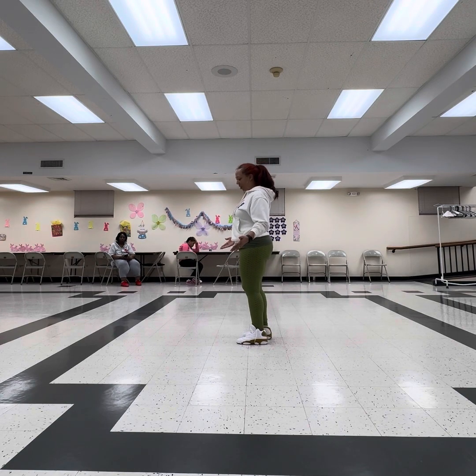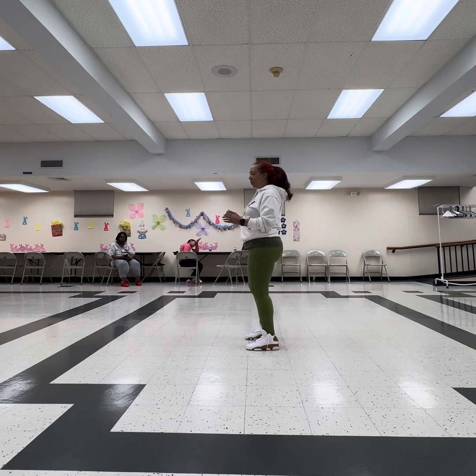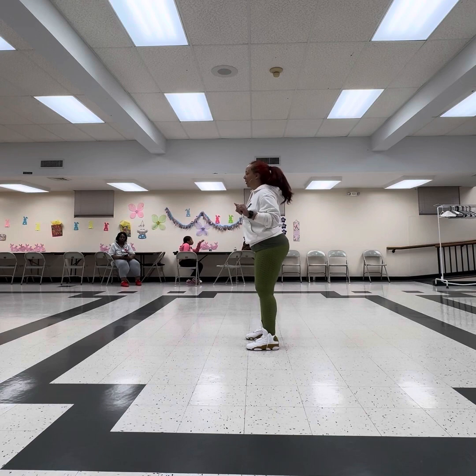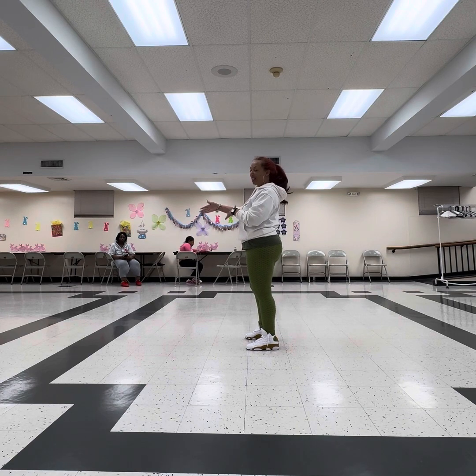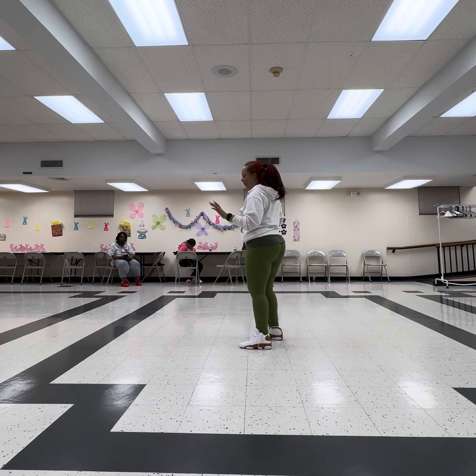So again, we did a jazz square. One, two, three, four, five, six, seven, eight. And then the dance starts over. Right up, side left, side right.